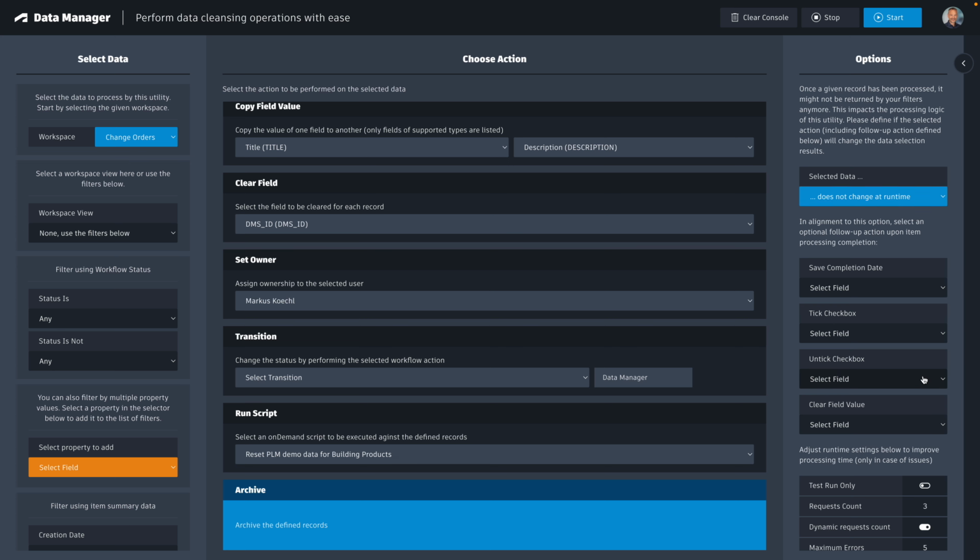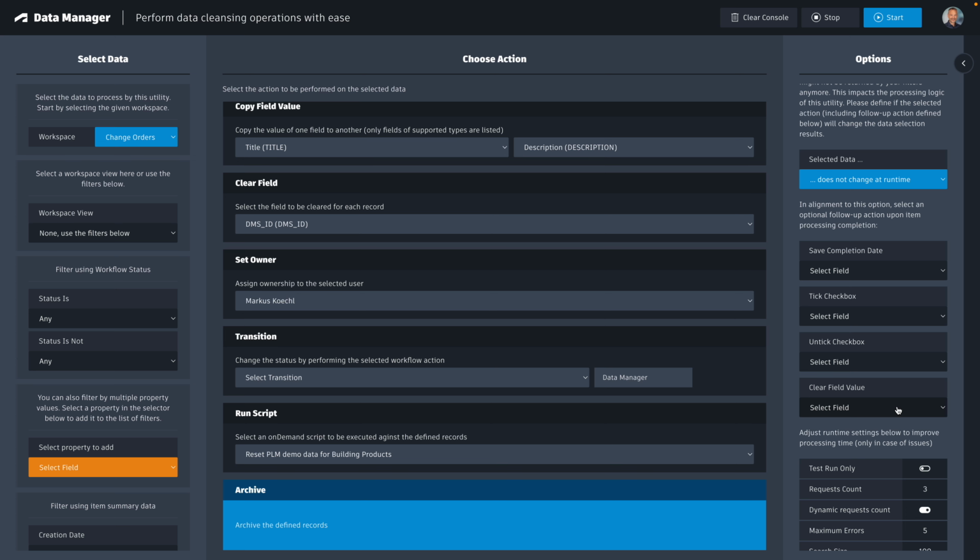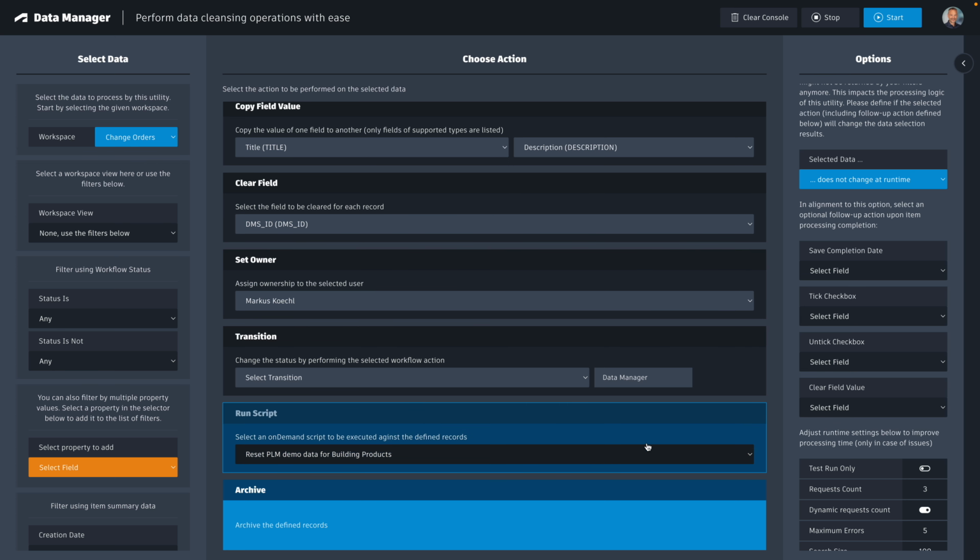Further down below, we have some optional options. And the first four fields here are of value because maybe you want to store a property or flag on the records that were processed so that you can filter them out, or maybe perform a second action on these records afterwards. Here there are four options that allow you to apply some post-processing to the data once the action has been completed.